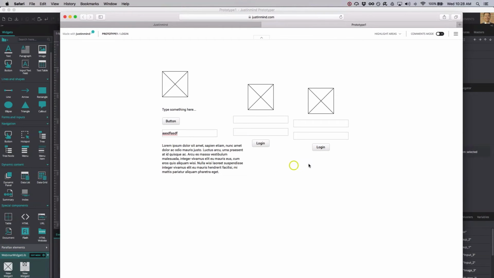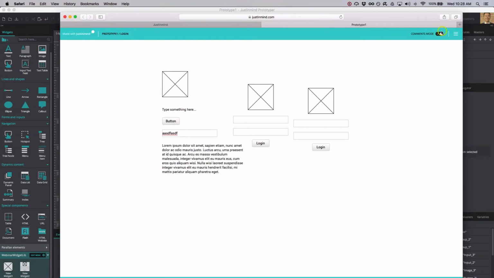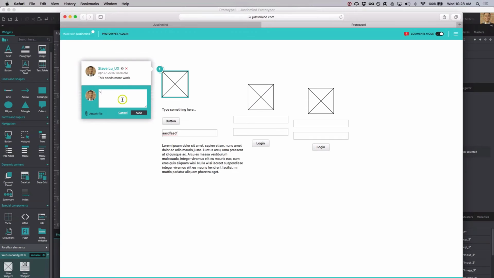And at any time they want to comment, they can flip this toggle on the top here into comment mode on. And now this cursor turns into a crosshair, and it highlights elements within the page or the general page itself. If you want to comment on any feature, all you gotta do is just hit any feature and just say, you know, this needs more work or something like that. And someone else could come in and see your comment there. They can click that and say, sure does.